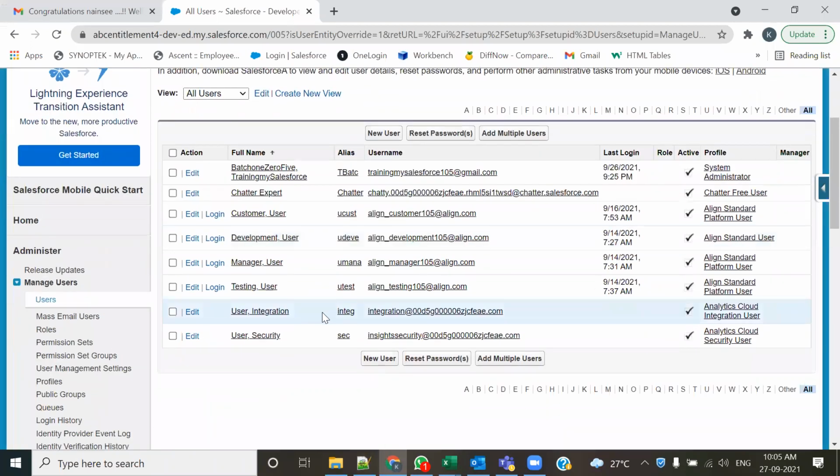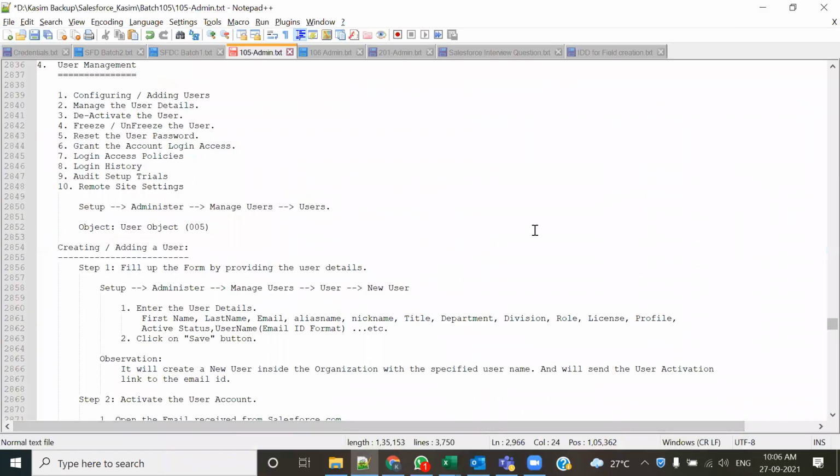They ask you this in the interview also. If I create a user and want to remove that user, is there any way to delete the user? The answer is a plain no. Once the user is created, we cannot simply remove or delete the user. To stop that user from logging into the org, we can either deactivate them or freeze that user. So there are two techniques by which we can stop a user from logging into the org.